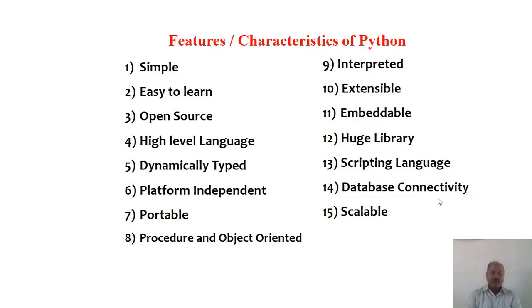A program would be scalable if it could be moved from one operating system or hardware to another and take full advantage of the new environment. Scalable means what? It will take full advantage of the environment. It means there will be no effect on porting from one computer system to another computer system.